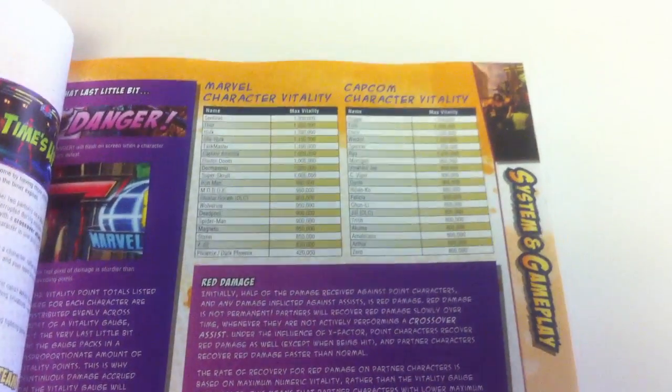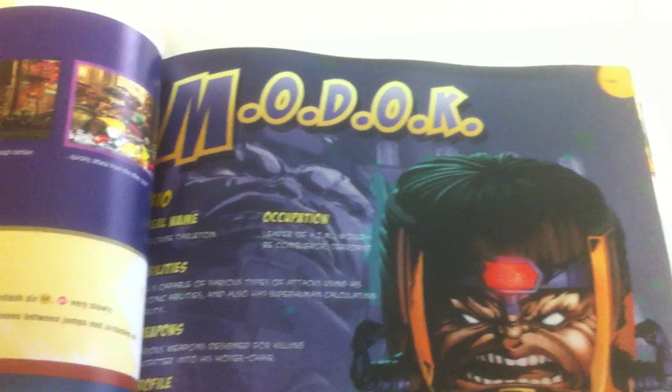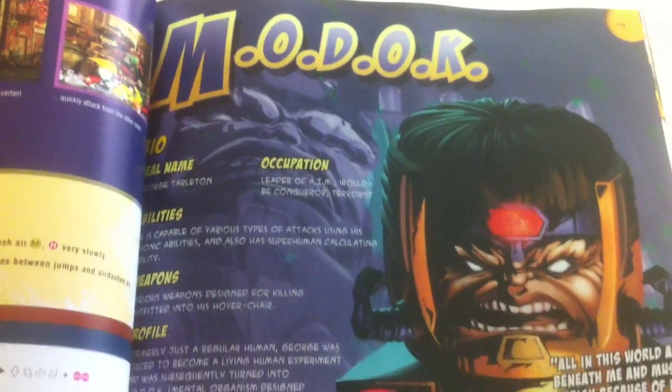Alright, now that we got a quick look, I apologize for any shakiness or whatever. Let's pick a character. Alright, random character. We have MODOK. Let's take a look at MODOK right here. Here's an example of MODOK's front page. You get a little bit of bio on him. It's his basic stuff, his standard.